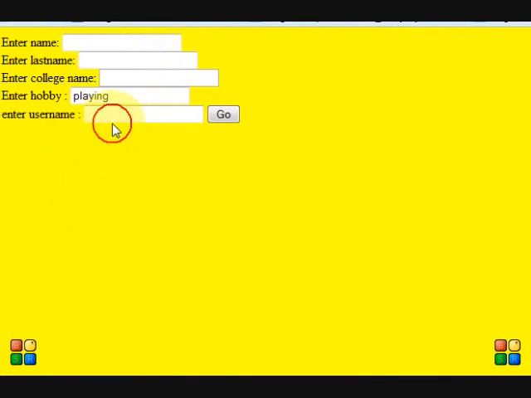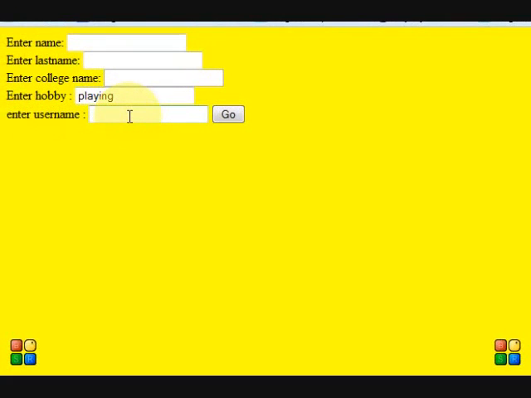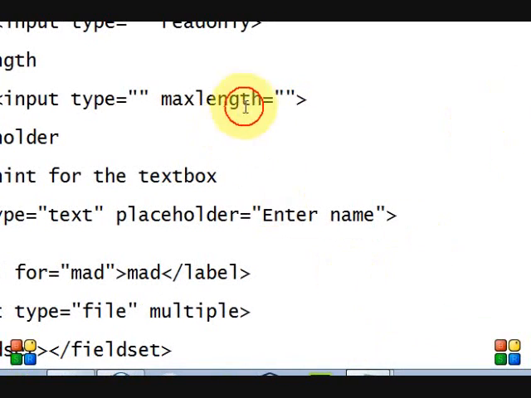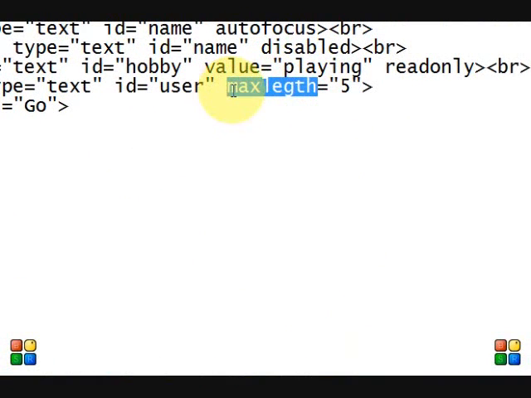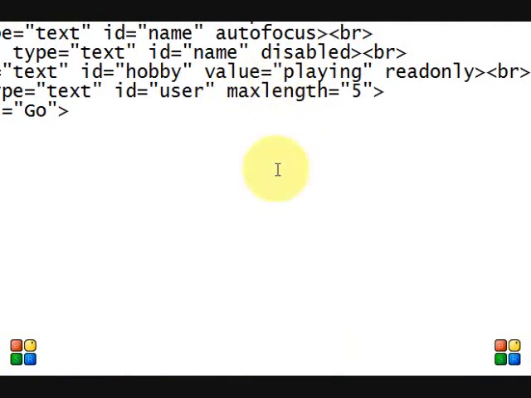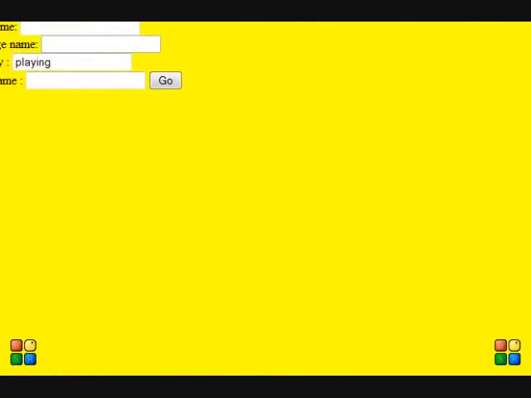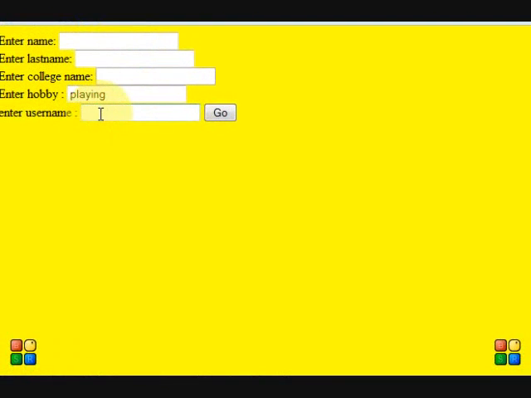So whenever you include a maxlength, you cannot type greater than 5. I'm typing 1 character, 2 characters, 3, 4, 5 characters. So I have made a mistake in the spelling of maxlength. Let me just copy this and paste it over here, save the file, go to the browser and press F5. Sorry for that silly mistake.